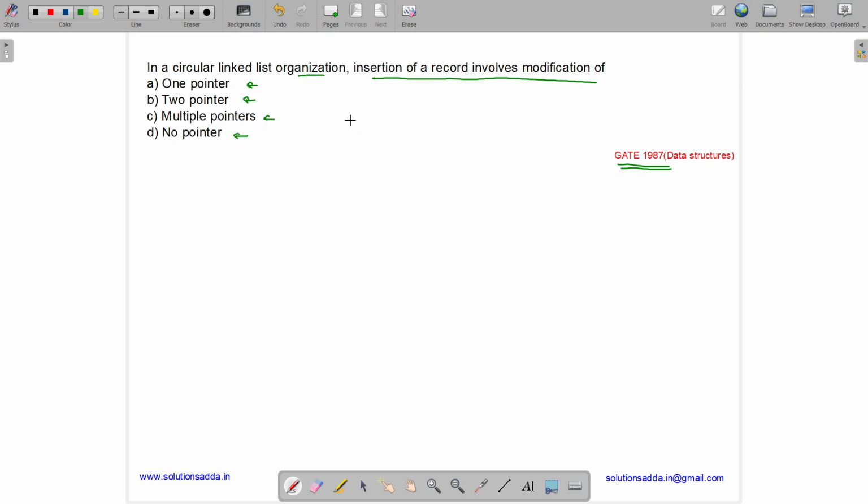So let me first tell you what is a pointer. A pointer is basically a variable only, which is storing the address of another variable. Let us suppose we have address 1000 over here, this is address 2000, and we have some data over here. Let us suppose we have variable p. So this variable ptr is called a pointer variable if it is storing the address of another variable, address of p. It's storing 1000, which is the address of another variable. So it's called a pointer variable.